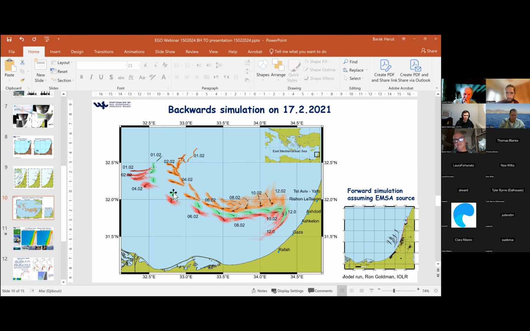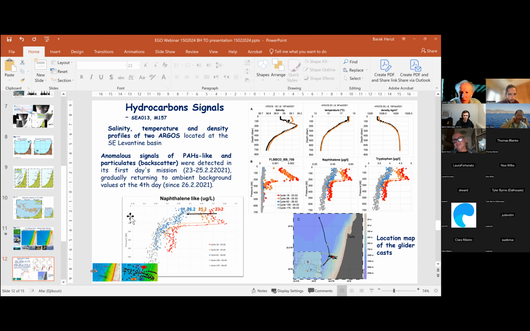Okay. Laurent? Yes, you show some diagrams from the data from the PAH sensor, which is the Miniflu, I guess, from the Marseille group. Yes. So there is a signal related to tryptophan, which seems quite correlated to the naphthalene one. Naphthalene should represent the hydrocarbon, but why is there a signal in tryptophan, which is for something different? So is there a rationale for this coupling, I would say?